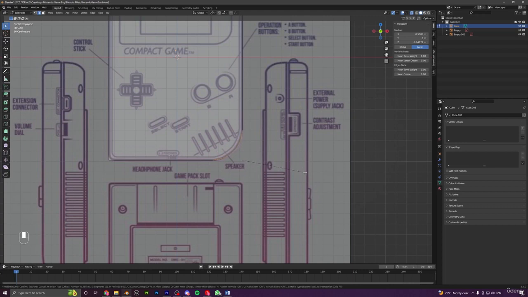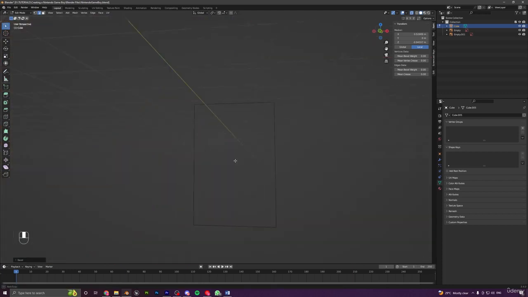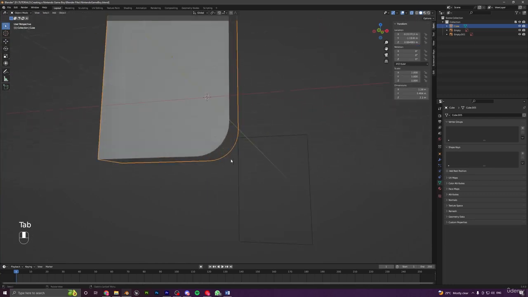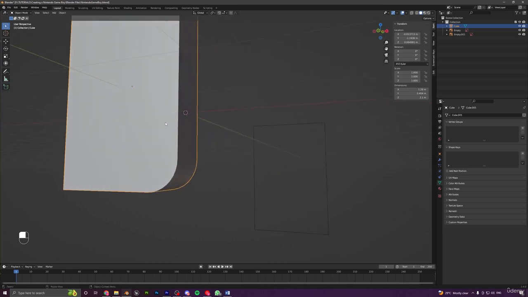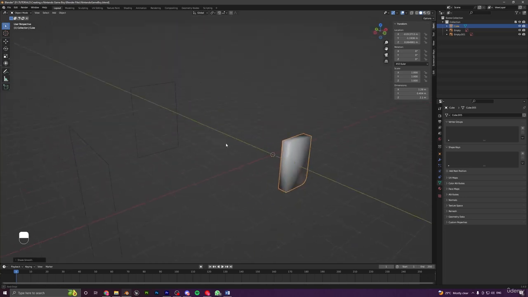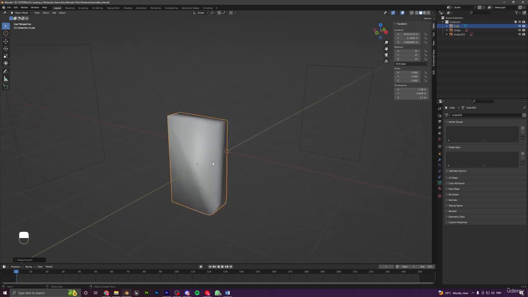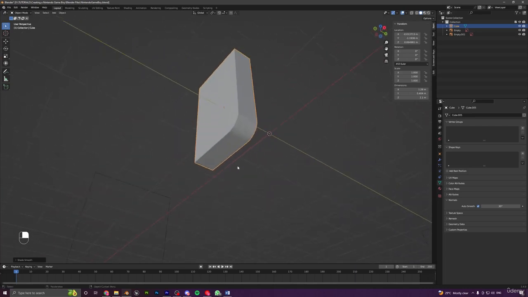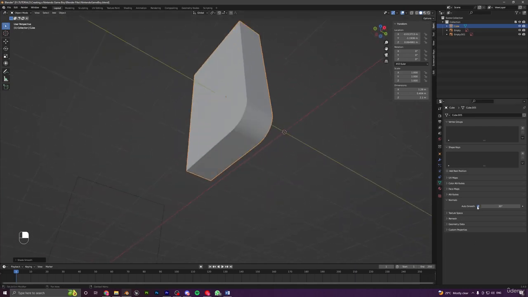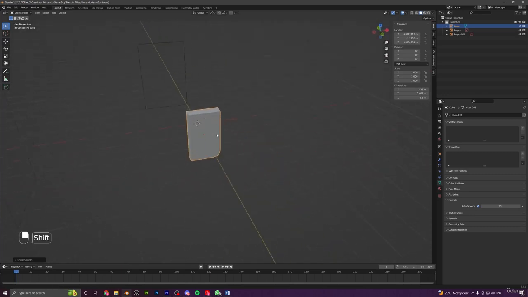So I think I will go with a higher number like 6, 7, 8 to make it very smooth, so that we don't have any low poly feel, because I don't want this to look bad. Yeah, I think that's pretty good. We can just right click and hit Shade Smooth. You will notice everything looks kind of weird after shading smooth. So come over here in the Object Data Properties, in the Normals section, and make sure to enable Auto Smooth. Whenever you shade smooth anything, make sure to enable Auto Smooth so that everything looks perfect.